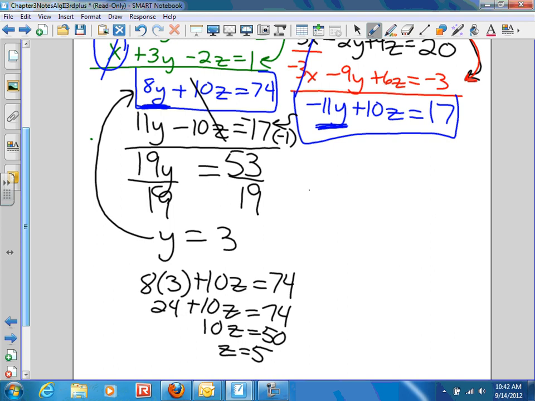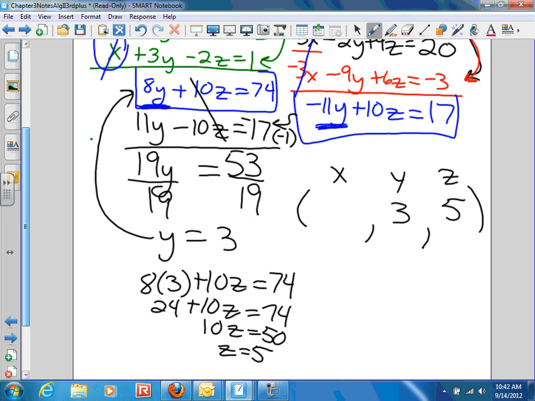I'm going to write them. I'm going to start my point. Remember to write your answer as a point. Z will be last to go alphabetical. So we'll have my x and my y and my z. Y is 3. All I have to do is find the x now. I have to go back to one of my original equations because they're the ones that have the x, the y, and the z, and then substitute the y and the z.